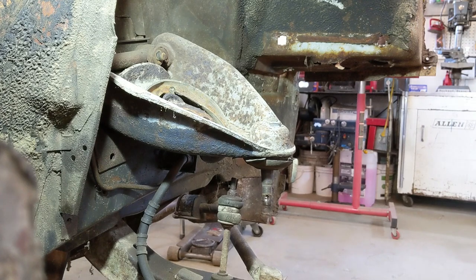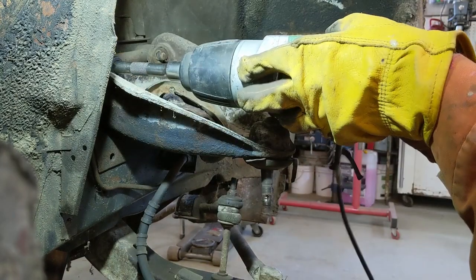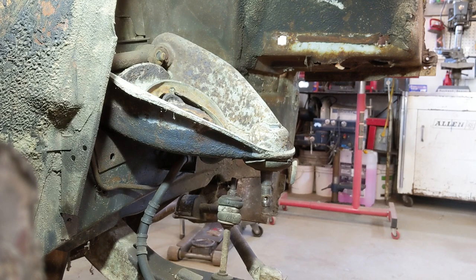Spun right off. All right, save that. Make sure I know where it goes. Spin this one off. Hopefully it's just as easy. Yep. Good. I got the pile of tools around here.